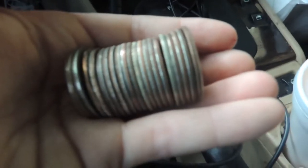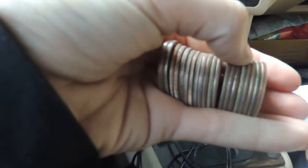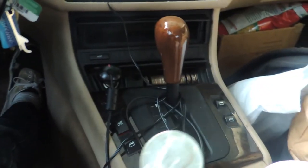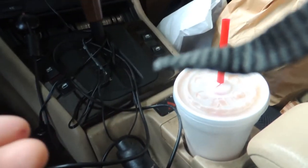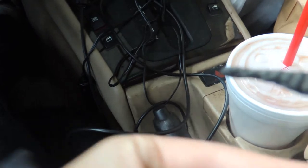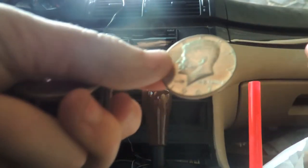I picked up around $600 in halves and I've looked through 450 so far. Right there — you can spot that — looks like it's going to be a 40 percenter. 1969, 40 percenter — that's the fourth today. Nothing else in this roll — actually wait, I think there actually is something else in this roll. 1968 — a little harder for me to see. About ten rolls later I got another 40 percenter.